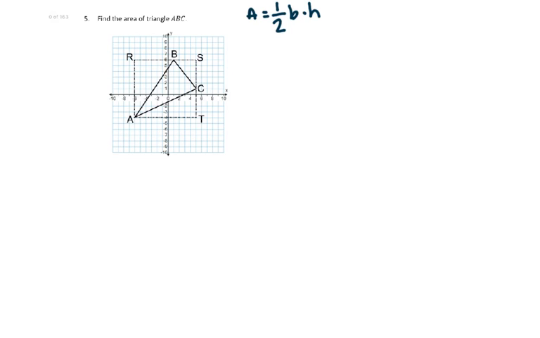So we need to use some additional information that we can understand in order to find the area of this triangle. And so what I actually want you guys to see are all of the little triangles that are within this large rectangle that we made to encompass or surround this triangle that we're looking for the area of. So we've got one triangle here. We've got another triangle right here that we're trying to find the area of. So we'll call that 2. We've got a final triangle right here, and we'll call that 3.